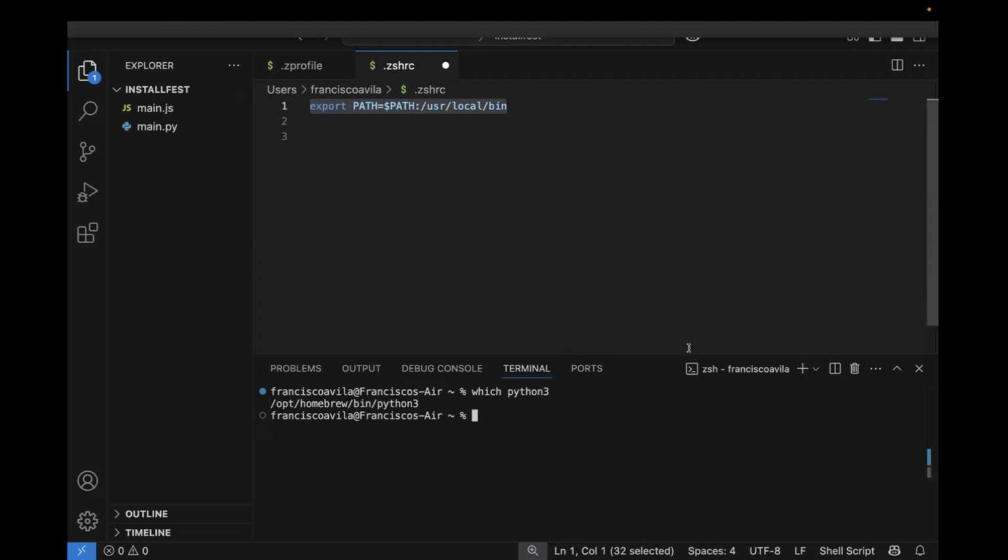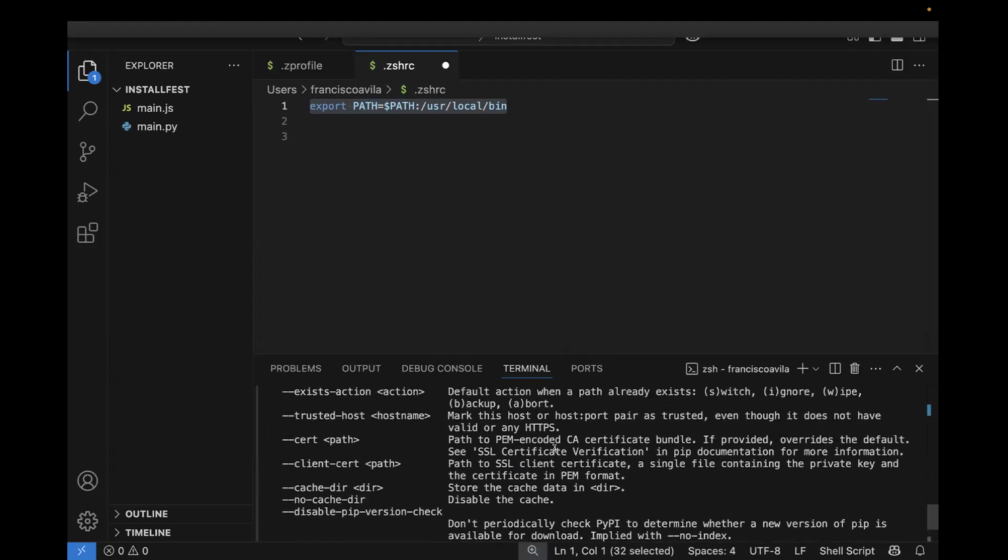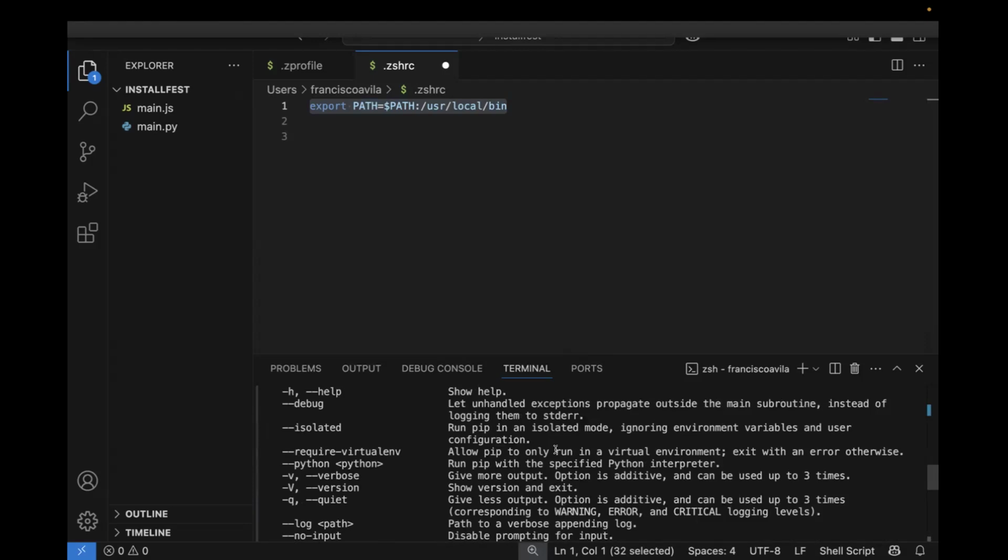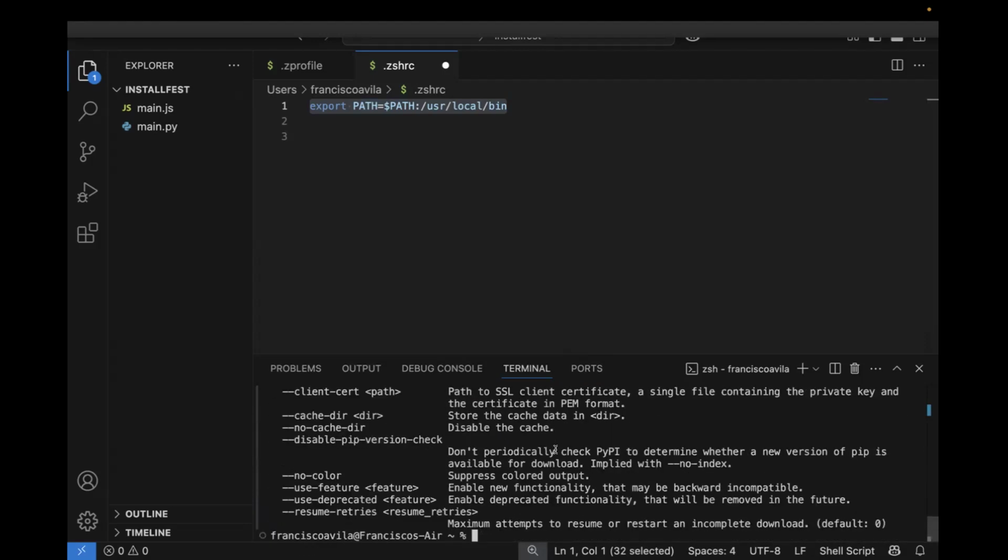Everything's good. Let me go ahead and pip 3 was ensurepip. If I run pip 3 now, with the exception of anybody who had problems with Python being installed, it's going to give me a series of commands that I can use, but this is just telling me that it's successful and I actually have it inside of my machine. So this is perfect.